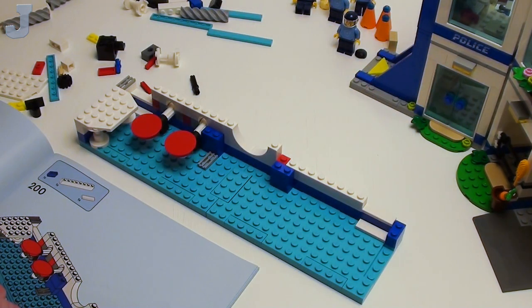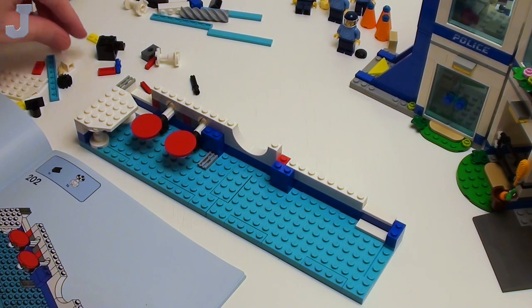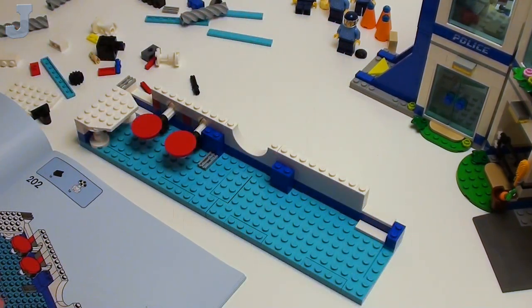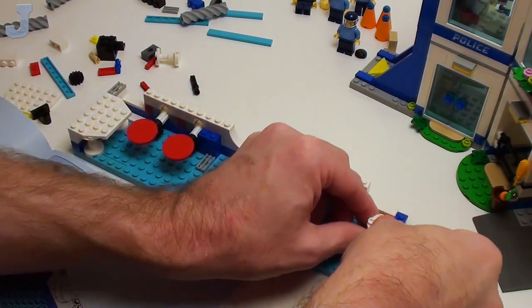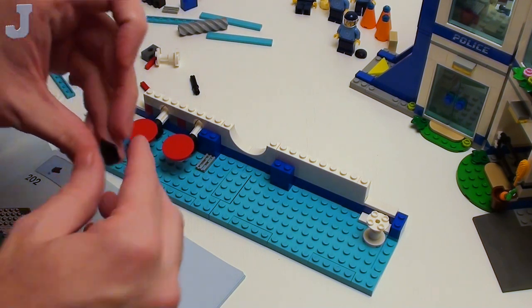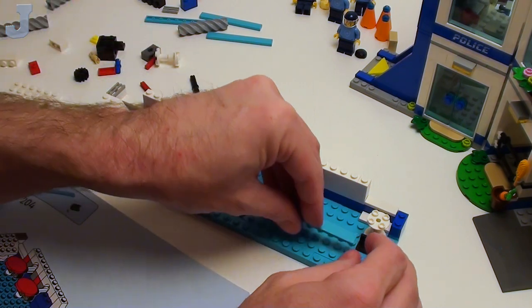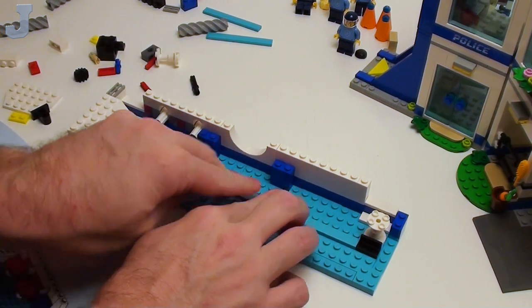I hate when you pick up a build and it falls apart. Okay, we got another one of those cocktail tables here. So it must be another one of these platforms. It's not a table, it's actually a platform that you used to stand on. I'm guessing this is probably a step or something, I don't know. Okay, and some tiles. I'm guessing this is probably water in here.